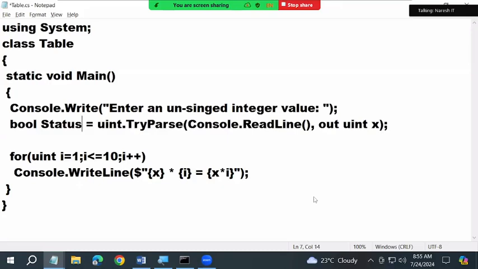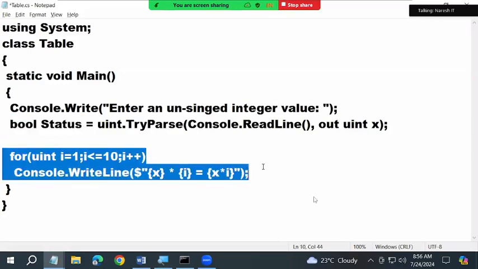Are you clear or not? Okay, if the status is true, what is the meaning? Conversion success. If that is false, conversion failed. Clear now? Okay. If conversion failed, do you want to execute the for loop?